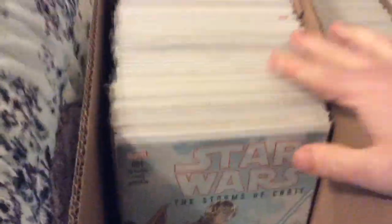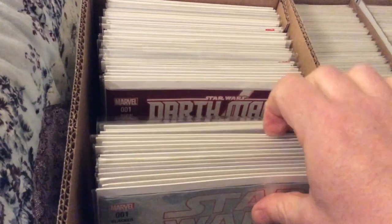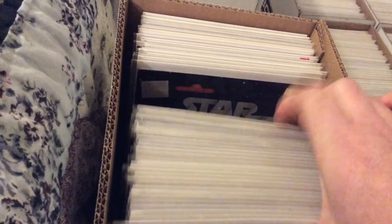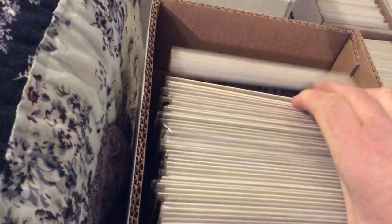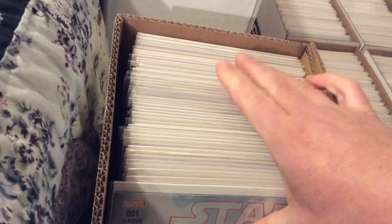I've got one of my two Star Wars boxes. It's got Poe in there, Phasma, Darth Maul, and the John Tyler action figure variants for Star Wars. The original Marvel Star Wars run with some odd issues, and then the Star Wars comic that was based on Lucas's original script before it got changed at all.